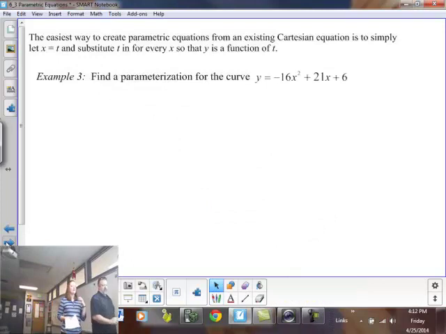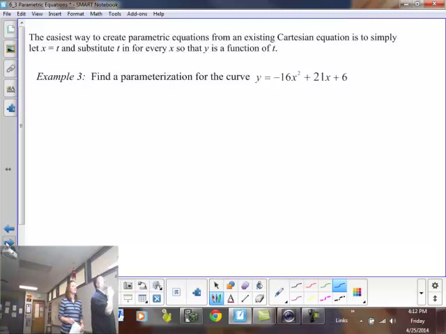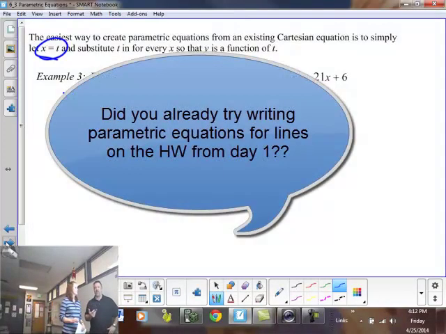So what if we want to go backwards? What if we already have a Cartesian equation, we want to get it into parametric form? Well, we need two equations, and the easiest way to do that is just say, okay, x is t. Yeah, see, so this comes like cheating. But basically, we're just going to say we need a parameter for it, so we're just going to replace x with t. Now, there are issues there where if we wanted to get more in-depth into this, we wouldn't want to do it that way. But for our purpose, for now, it's good enough.